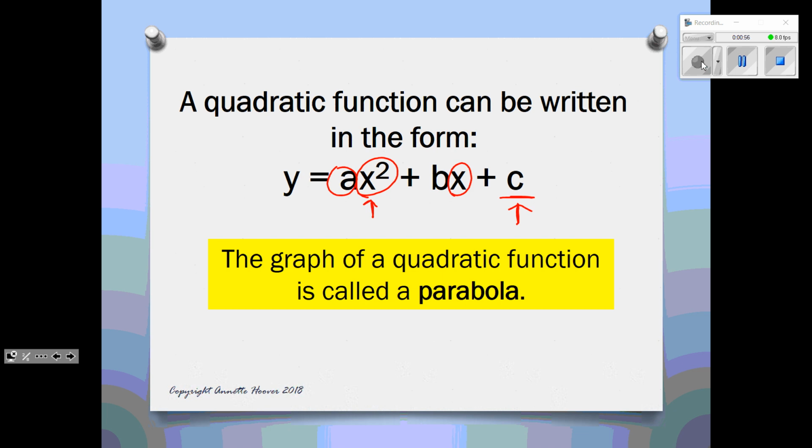Now, what is a parabola? Quadratic functions always graph as a U shape that could be upside down or upright like this, and the number in front of the x squared is going to indicate whether it's wider or narrower. The c at the end, as we said, is always going to be the y-intercept where it crosses the y-axis, and the b term determines the horizontal shift. That's just a little information for you, but each of the numbers is significant.